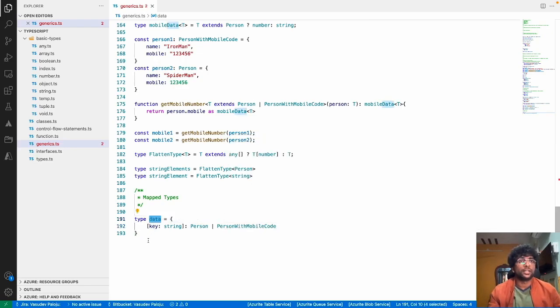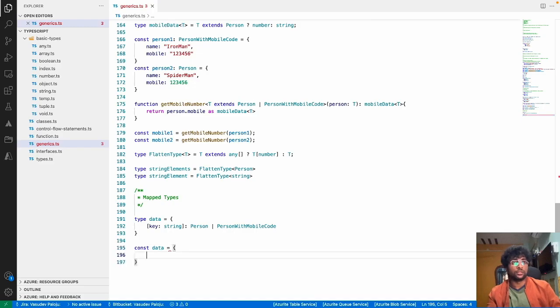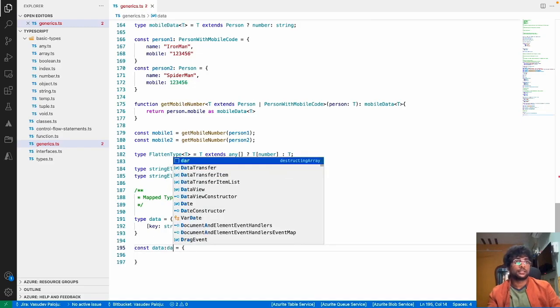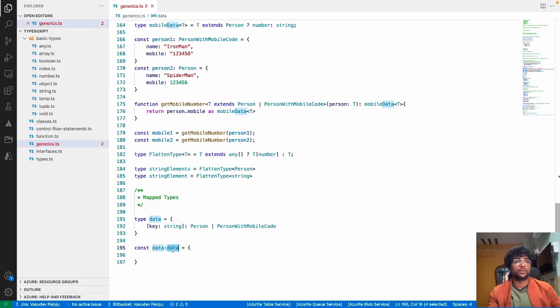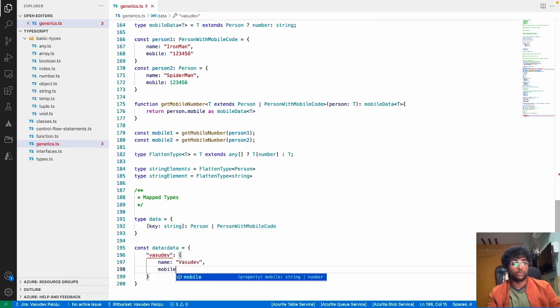So this data, on the left side it can be any string, but on the right side it can be either person or person with mobile code, right? So if you define a data of this type, then I can write it like this, Vasudev, and my name is going to be Vasudev, and mobile is going to be 12356.